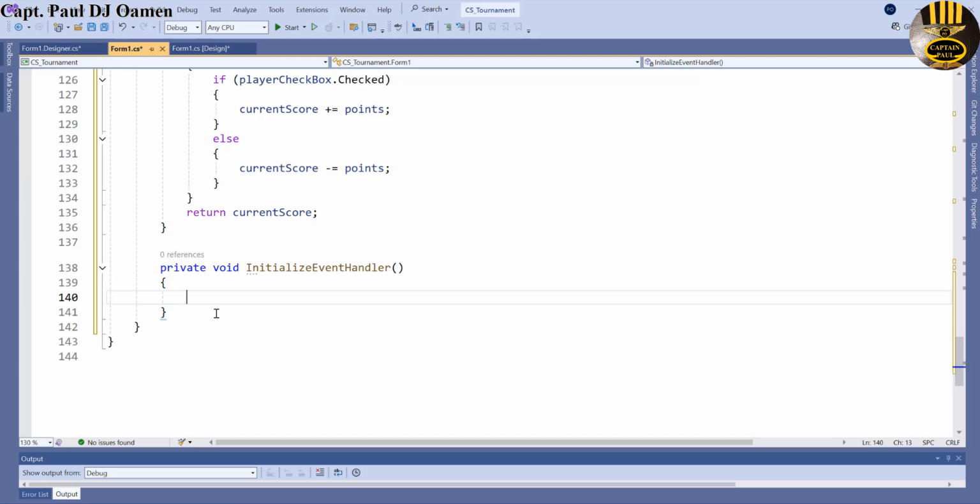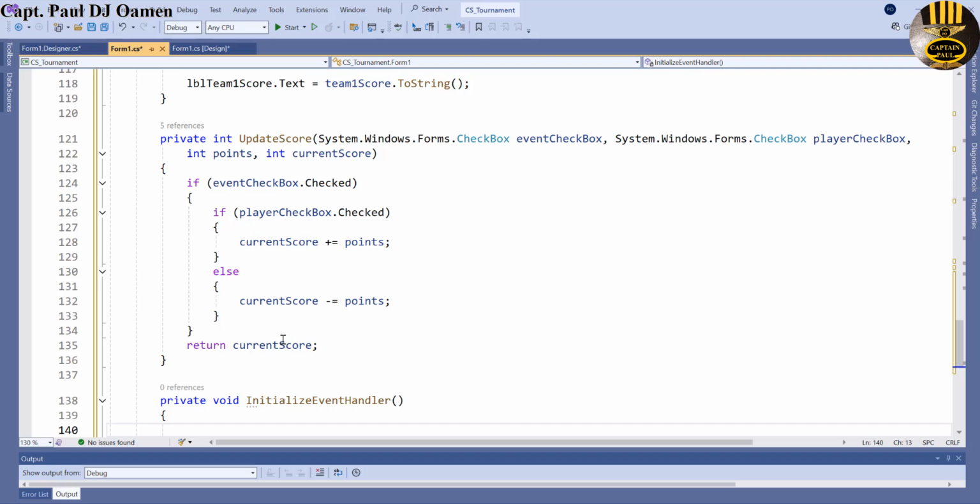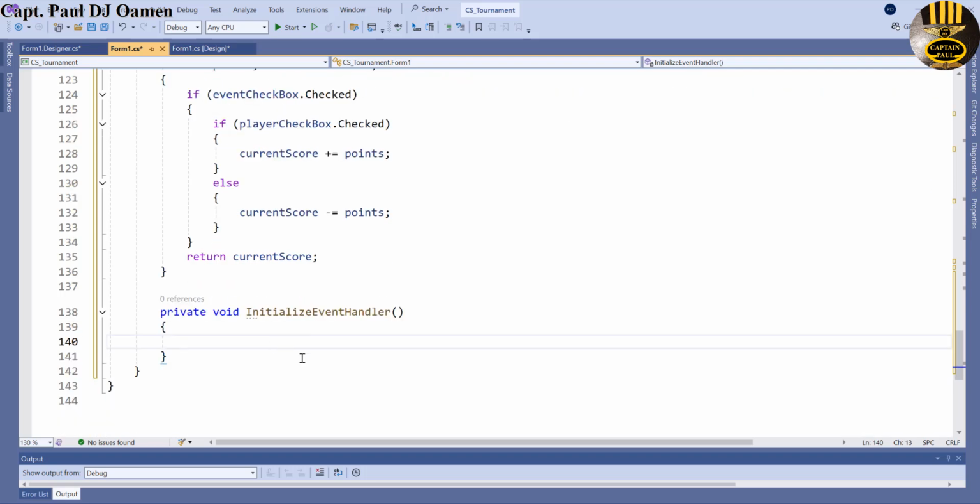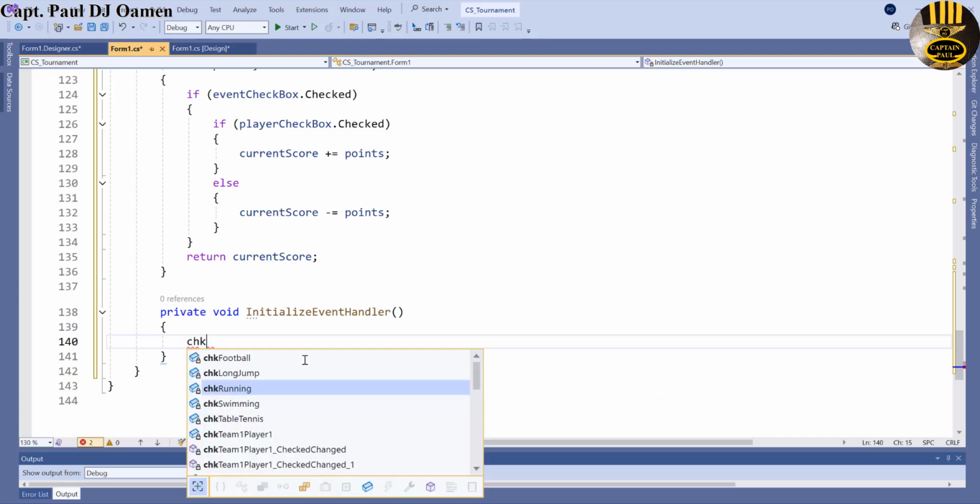Initialize event handler. So the very first one that I want you to initialize, that's going to be my test player. So we say CHK player one, player one here.